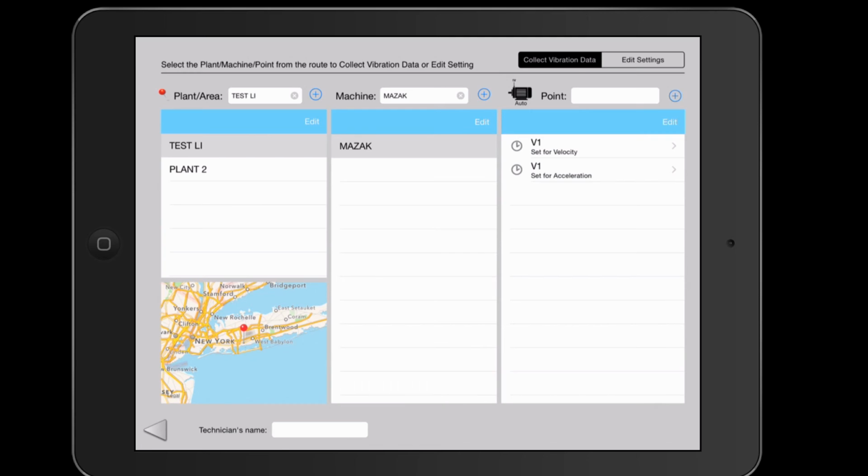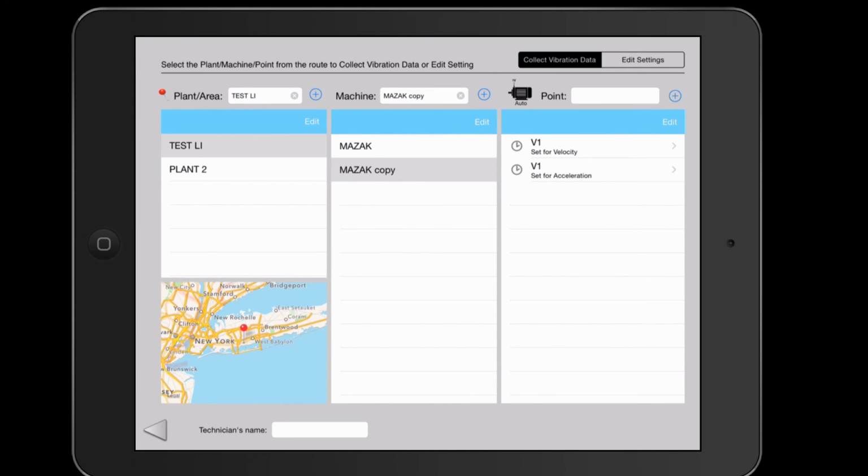So to get into duplication, hit the edit button once again, and you'll see now duplicate as a middle option here. So let's touch Mazak, and now, as we did before, we're just going to touch duplicate, and you'll now see something called Mazak Copy. Duplication will just add the word copy to any asset you have, and you'll see here that both measurement points are there. So duplication is fairly simple, and that's how you do it. It's also available if you're doing points. Same process there. So that is the editing functionality.